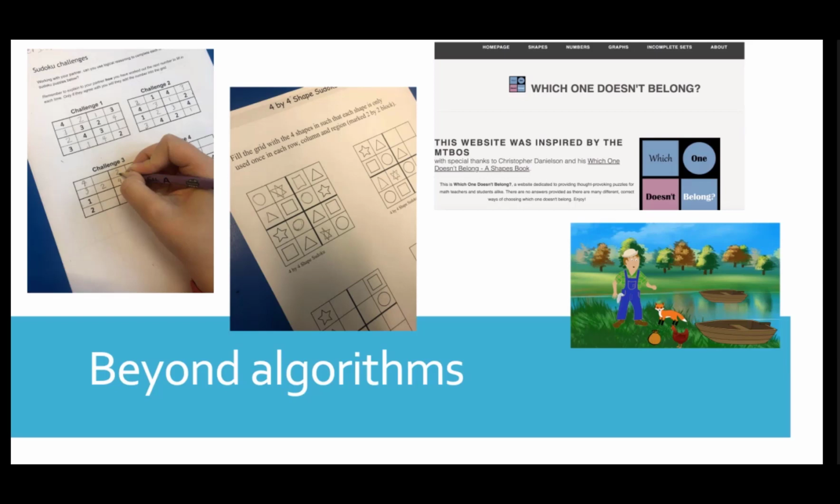And our primary 4 to 7 class have really enjoyed these puzzles. And actually, since introducing this to them, it's become part of their morning routine now. So when they come in the morning, they've got a starter activity up on the smartboard. They've got 2 to choose from of which one doesn't belong, and they've got that time in the morning just to have a little think about it, decide which one they think doesn't belong and their reason behind that. And then they share that as a class and have a really good discussion about looking at those patterns and using some logic there as well.